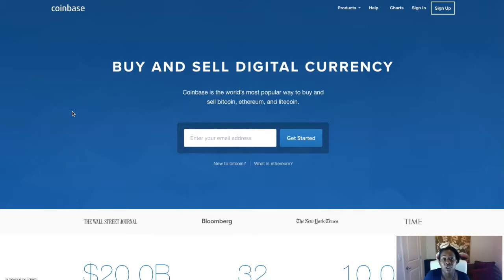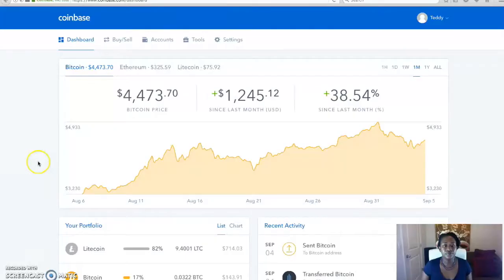So you're going to get started just like you would any other bank website. You're going to type in an email address here in the middle. I'm going to do janedoe@gmail.com. I already have an account, so once I show you how to get started, we'll go into my account and I'll start showing you how to get money from Coinbase to Bittrex. Click on the Get Started button. Once you're in Coinbase, it'll immediately take you to a dashboard.